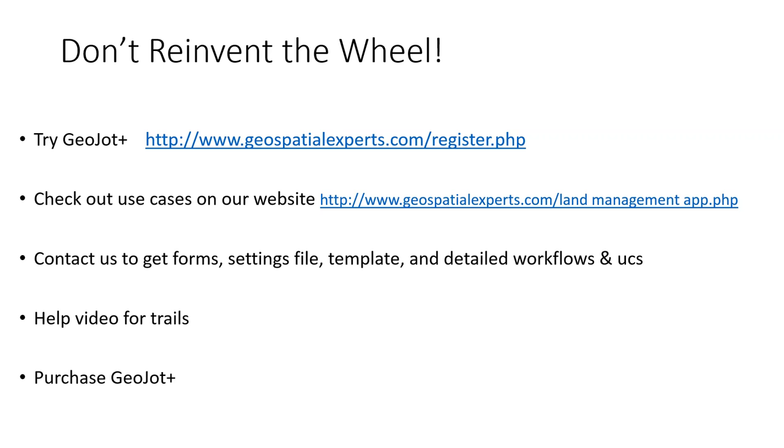If you are not part of NPS but maybe you have someone who has a license in your office, go ahead and borrow it and try it out. If you don't have any access to a license, get onto our website and download a free trial — it works for two weeks. While you're signing up for that trial, it does ask if you are working with one of our resellers, such as Compass Tools — go ahead and specify it there when you sign up. Also check out the general use cases for land management agencies on our website — we've got some information up there and are constantly posting more.